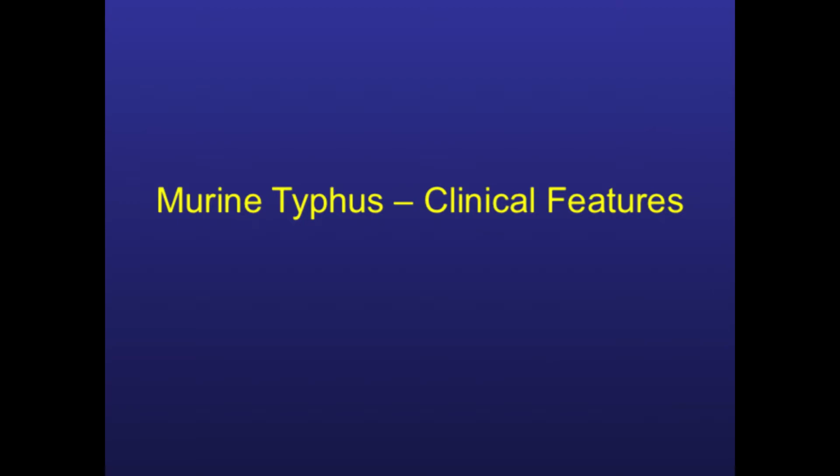So in regards to clinical features, this is a slide that Dr. Walker previously showed. Like the spotted fever group Rickettsiae, the typhus group has tropism for endothelial cells. And the inflammation of the endothelial cells causes the basic pathophysiologic mechanism of injury in the human: increased vascular permeability, edema, intravascular volume depletion, which can lead to hypotension and hypoperfusion, decreased organ perfusion, and then end organ damage like acute kidney injury, pulmonary edema, meningoencephalitis, and finally, in severe cases, death.